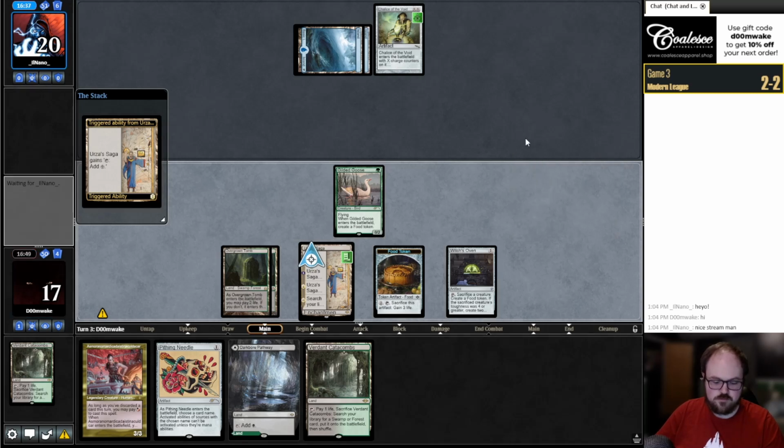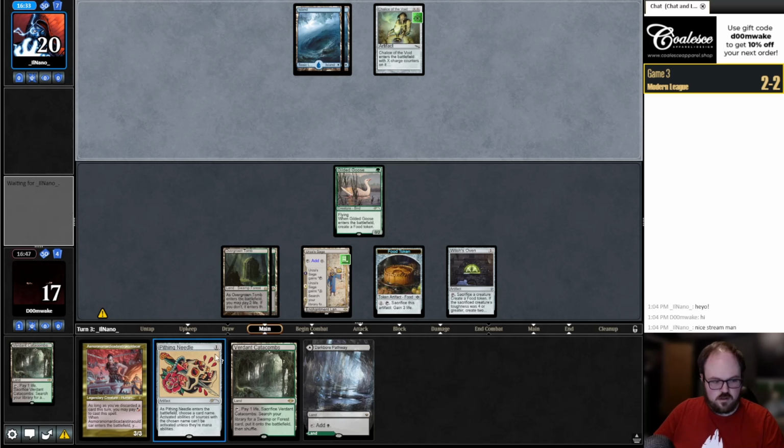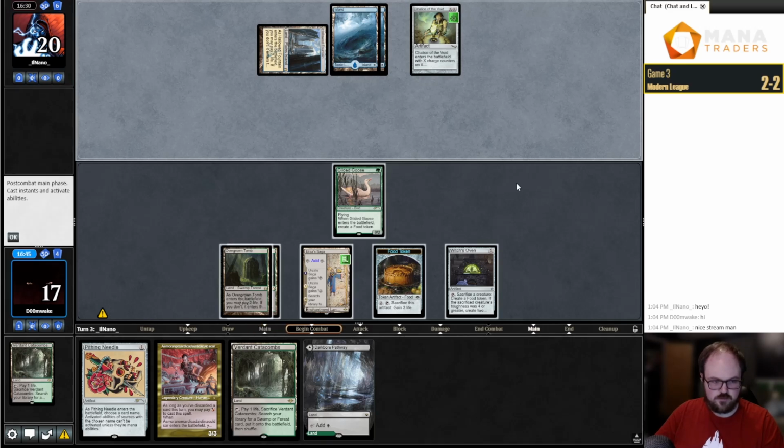Okay, well that was a good draw. Because they have Spreading Seas. That was an excellent draw. Okay, no Spreading Seas, no Teferi. I like that.